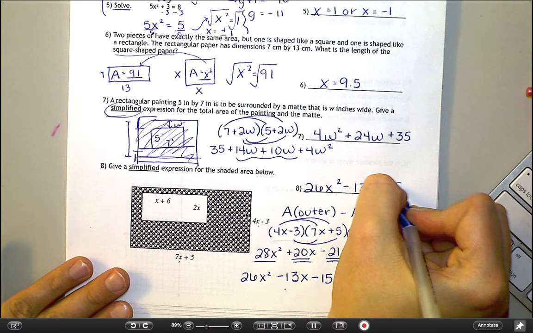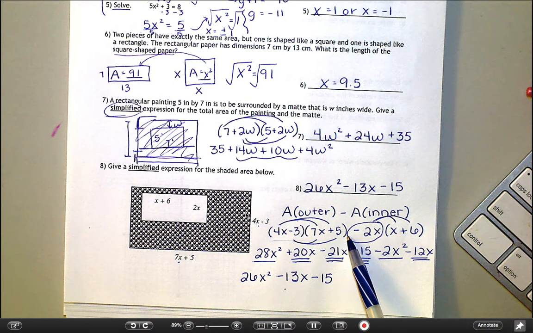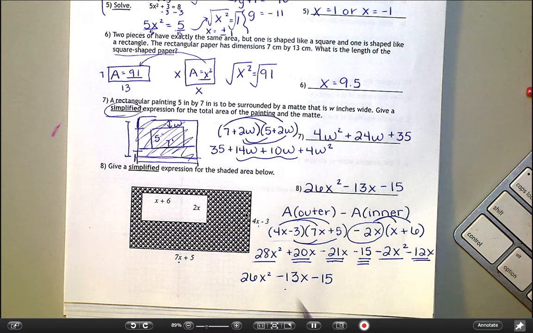Okay. I'll go ahead and leave that shot there for a minute so that you can catch up on all of that if you're having trouble. Or if you did it yourself, I would go back through and see if you can identify where you made a mistake. If I had to guess, I would guess it was when you did the 2x times the 6 and got 12x, remembering that you were actually subtracting that 12x, not adding it. So if you got everything right except for this term, that's the first place I would check.